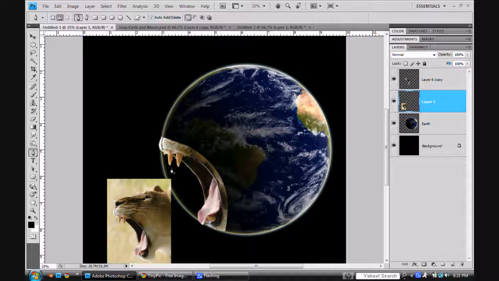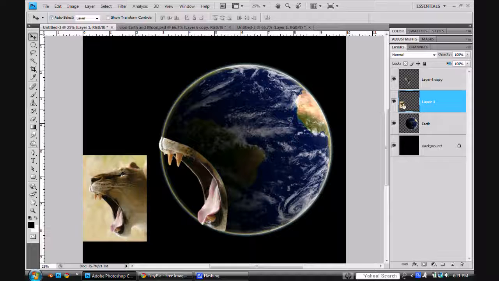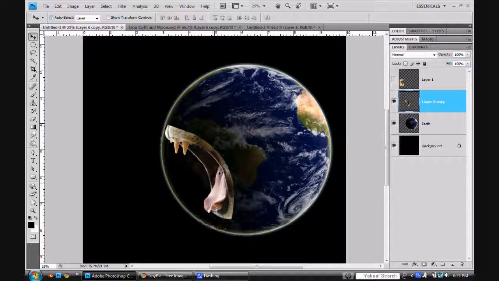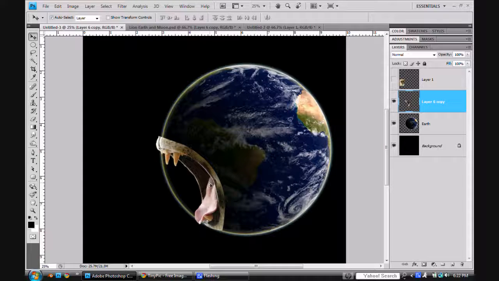Then once you're finished with that, you can just hide this lion picture, and you shouldn't need it anymore, hopefully, but you also have to resize it probably to get it just right and to fit it on there. This is about what I wanted, so I just did this.